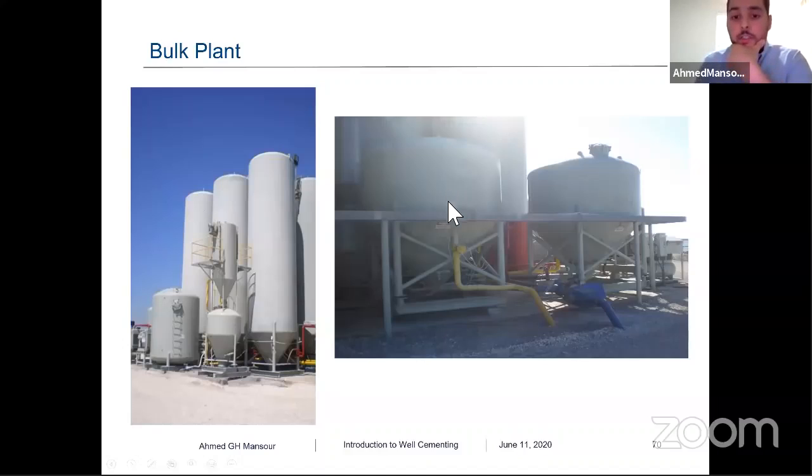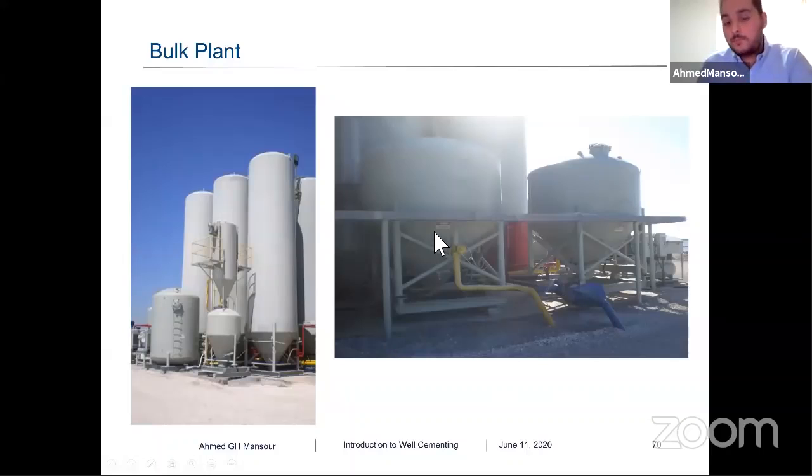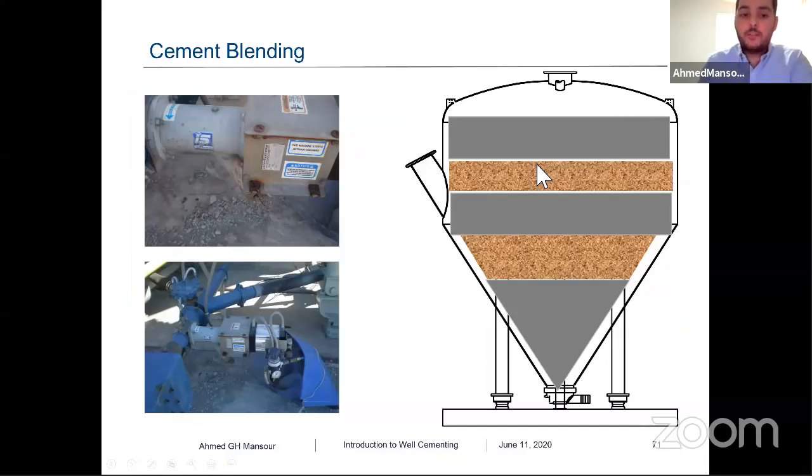And here is the silo that we use to blend the cement. This is one of the techniques that we use to blend the cement, where we blow down the first third of the cement volume, then the first half of the additive, then the second third of the cement, then the second half of the additive, and then the third part of the cement. And then we start blowing down the cement from one silo to another silo. It's called boxing. We start boxing the cement to have homogeneous cement with all the additive. And then this is the sample catcher, where we catch a sample of the whole cement while we blow down the cement to the truck that is going to deliver the cement to the location.